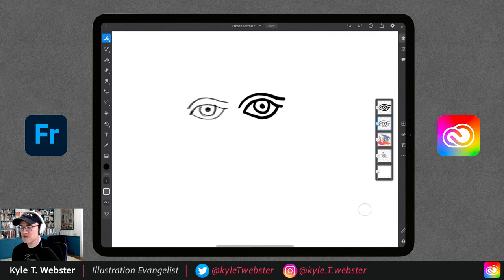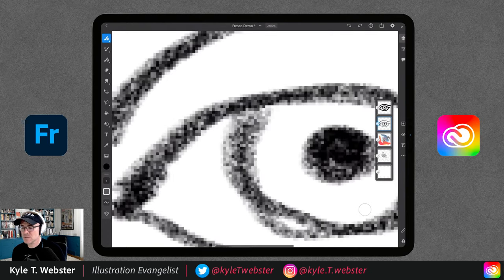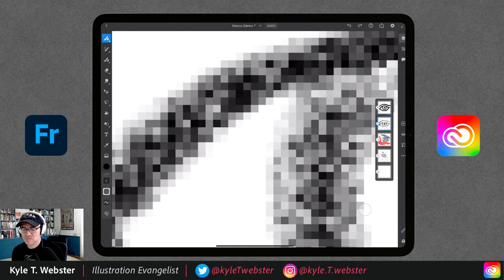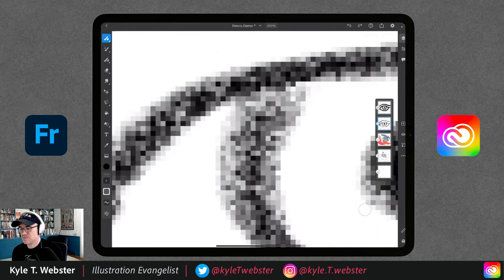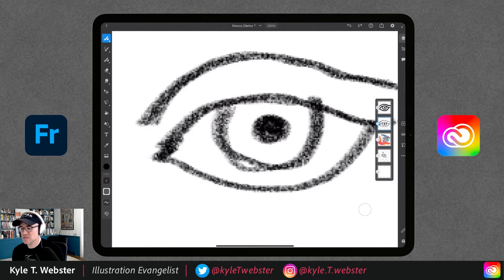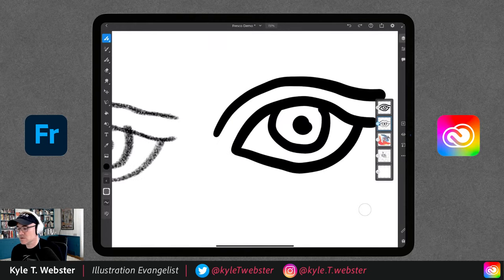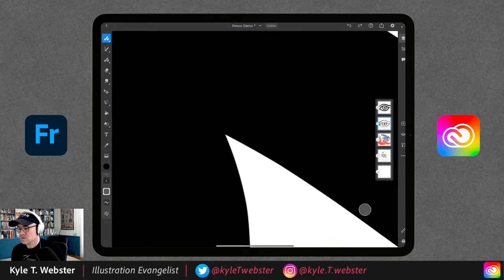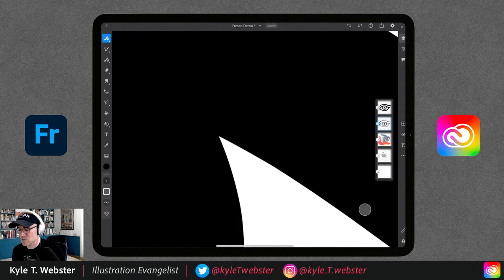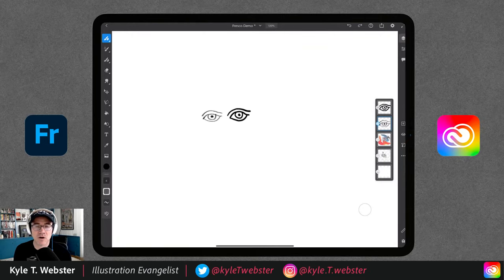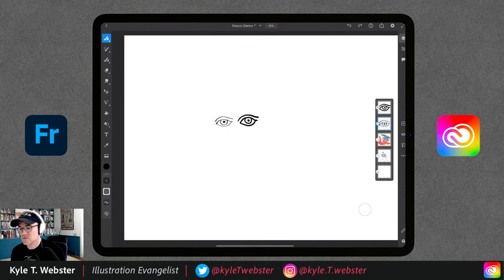Now let's zoom in. Now, look at the one I did with the pencil. See all the pixels? Of course you do. It's a pixel brush. Not infinitely scalable. You have to make sure that you're drawing at a size where, for your final output, it's going to look nice and crisp. However, look at the vector one. I'm zoomed in to 12,800% zoom, no difference. So vector brushes are for creating clean art that is really crisp and infinitely scalable. And that's how they work. Okay, so vector brushes do that.